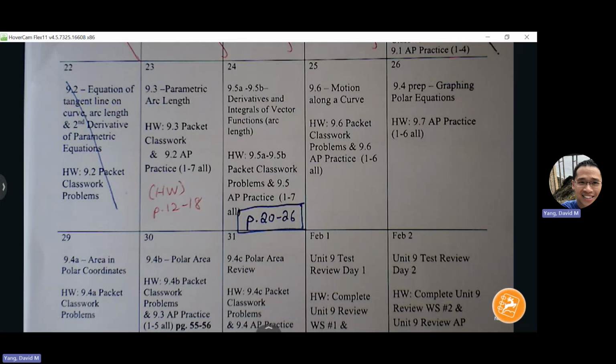All right, guys, your homework tonight is everything from 9.5, so page 20 to 26. And then tomorrow, make sure you bring your calculators. We're going to slow down and really spend time with polar equations. We'll split Friday's lesson into 2 days, Thursday and Friday. We'll take our time with it. Okay. All right, mute your phones.